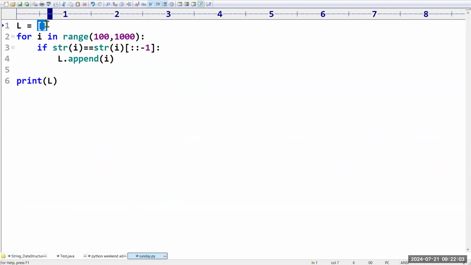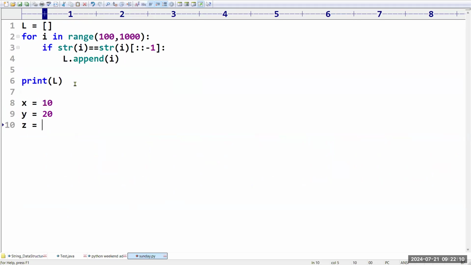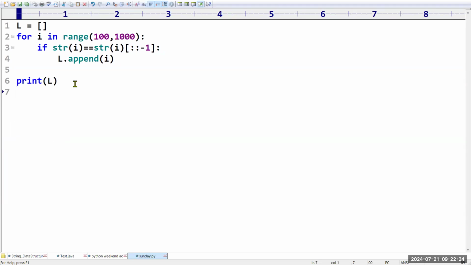We are trying to print some content. Have you observed in our previous example, somewhere we have done like this? Z is equal to X plus Y, and we have printed the value of Z at the very beginning. It is not printing the Z character, it is printing 30. Why? Because it is a container, right? It is having some value. Understood? Yes, sir. Clear everyone?